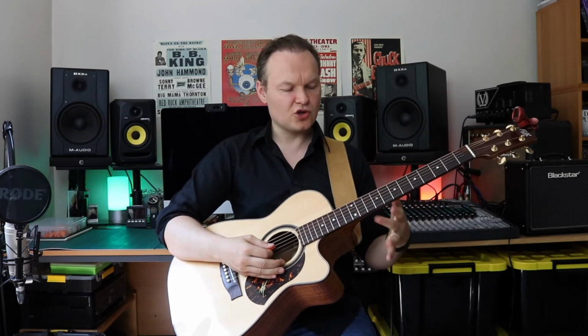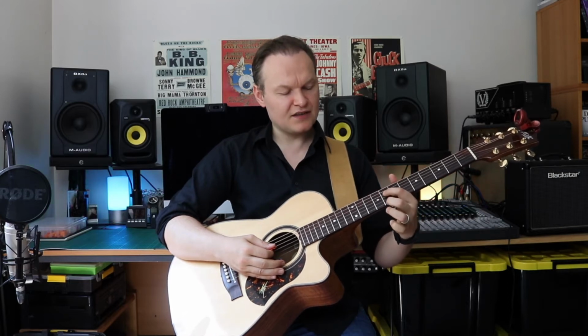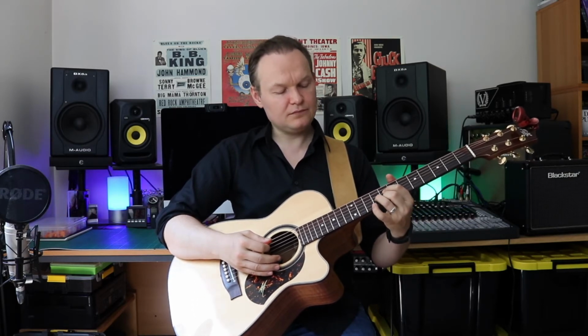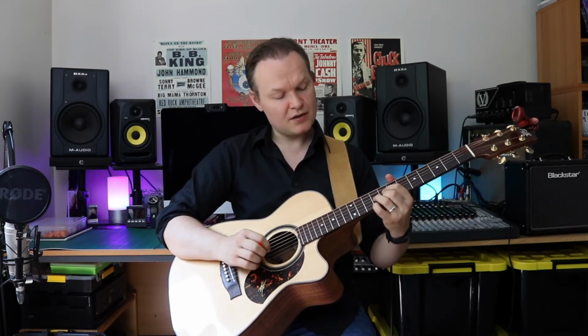How to grab the diminished chord? Fingers 1 and 2 will be pressing fret 8 of string 4 and string 2. Your pinky and your ring finger would be on the other strings. So the pinky is on string 1 and the ring finger is on string 4, fret 9. So this is what you have. It sounds kind of tense, kind of unresolved, but it sounds great in the context.